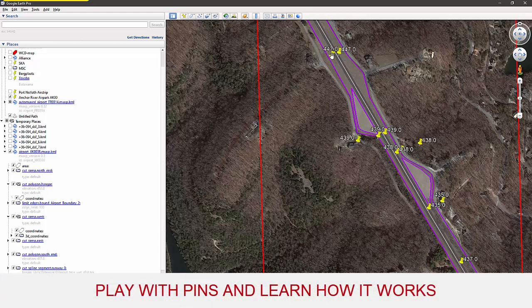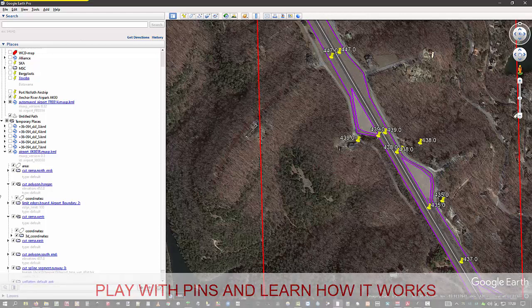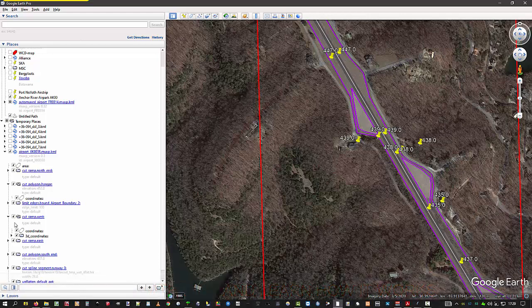And this 447 is part of the runway, and this is the topmost pin of the parking area in the west. So let me switch it off. There you can see everything disappears. The coordinates that is being created by a polygon is that one, and the 3D coordinates is those pins.